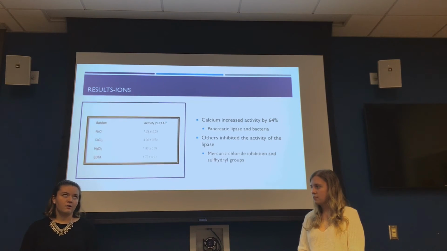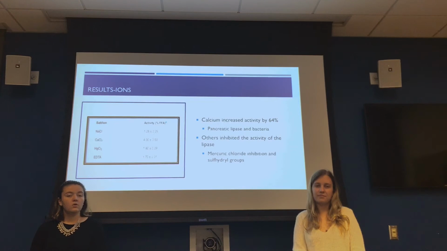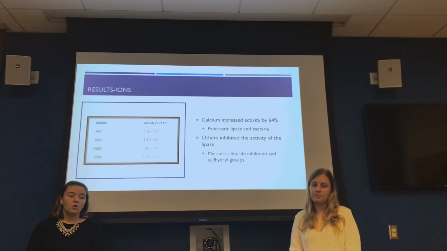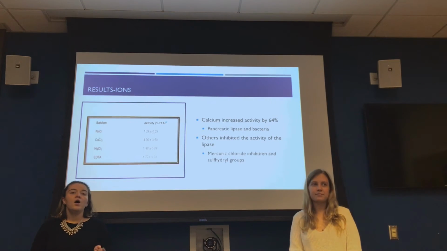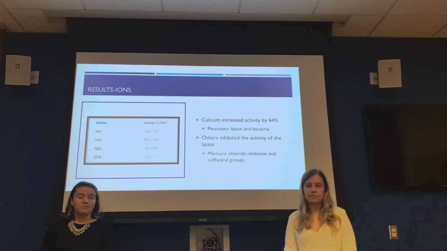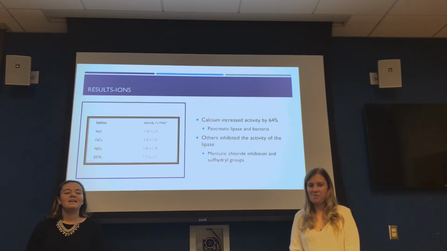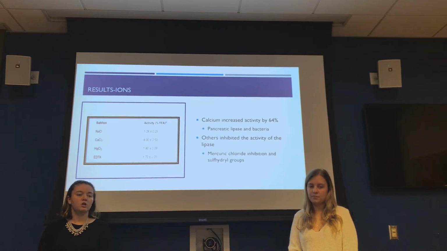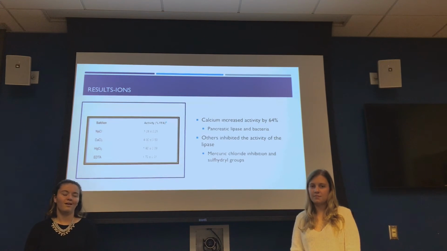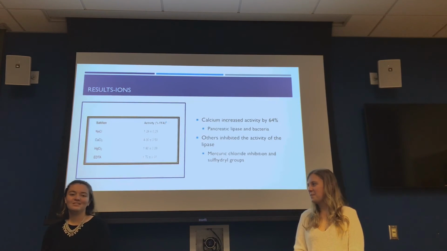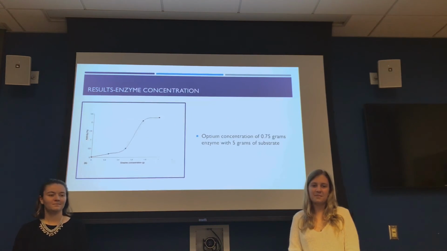The other ions, which were mercuric chloride, sodium chloride, and EDTA, all inhibited the activity of lipase. Sodium chloride with 36% inhibition, mercuric chloride with 28.5% inhibition, and EDTA with 28% inhibition. And the researchers also pointed out for mercuric chloride that this inhibition might have been due to a sulfhydryl group.